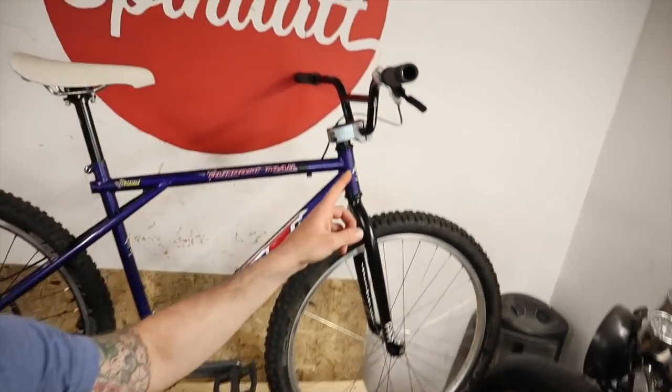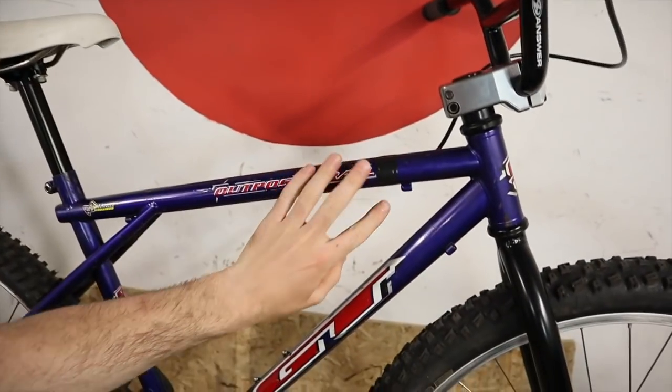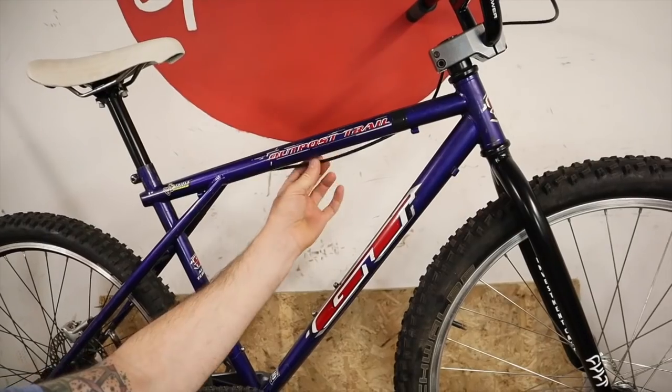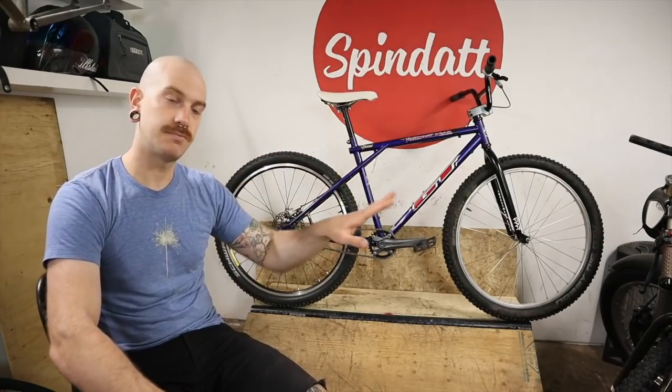Last but not least, this Elixir brake is just on there because it's what I have. I'm going to run a mechanical disc on this. Any BMXers here will be familiar with linear BMX cables — and the reason I want to run that is because this frame has cable bosses for a rear brake cable but nowhere to cleanly put a brake hose; right now it's just electrical taped on. Ultimately, as it sits right now, it's incomplete — not the full realization of my vision — but it's rideable exactly the way I envisioned, and we probably will ride it soon, maybe not today because it's going to rain.